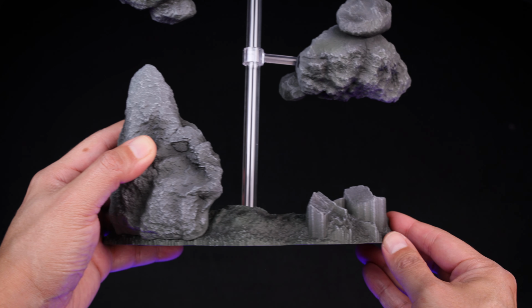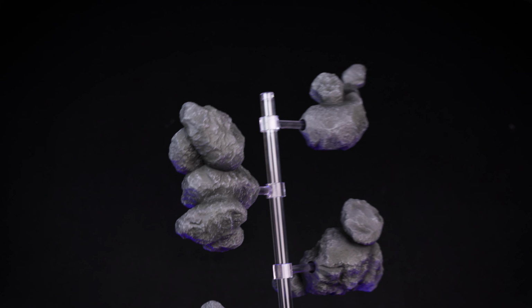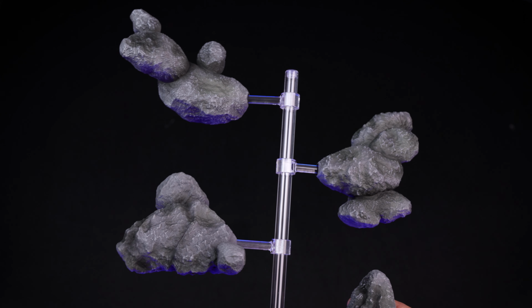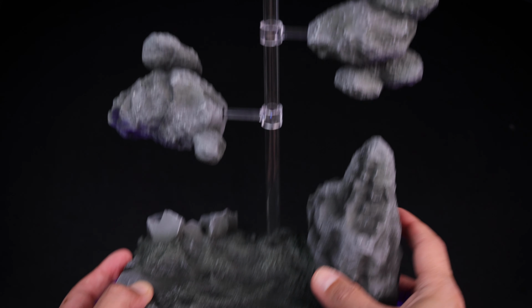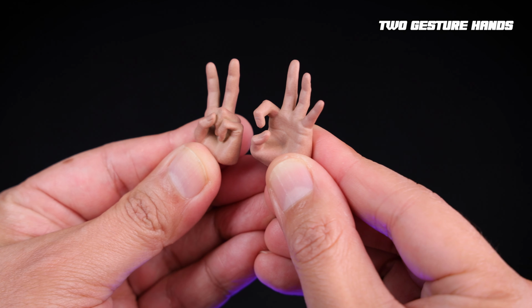Speaking of which, the paint application on the rocks is very nice, as you can see, and the floating rocks look fantastic. I think this is a very nice attention to detail by HAWKWARZTOYZ, especially with these translucent poles, that will give you the impression that the rocks are actually floating in the air. And don't worry, I'm going to show you a few poses at the end because let me tell you, it's awesome. And that's it.